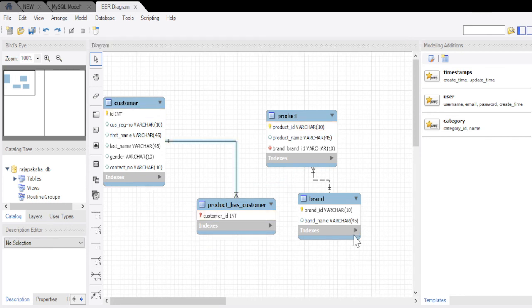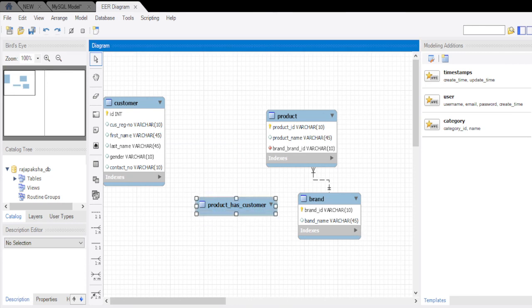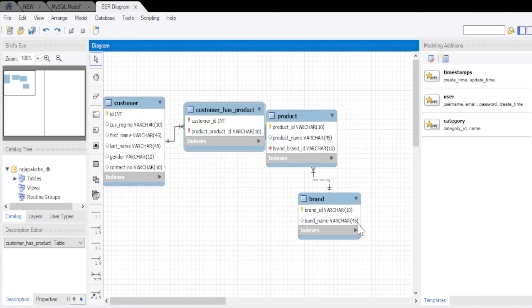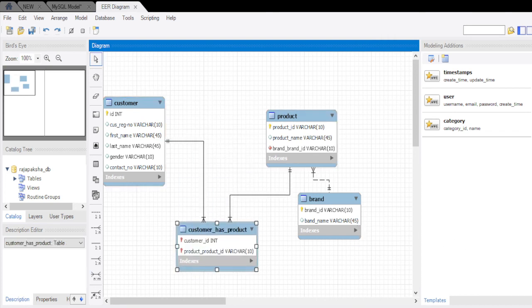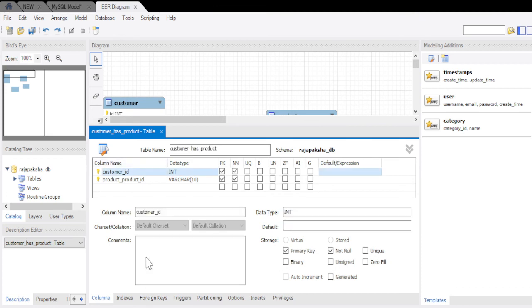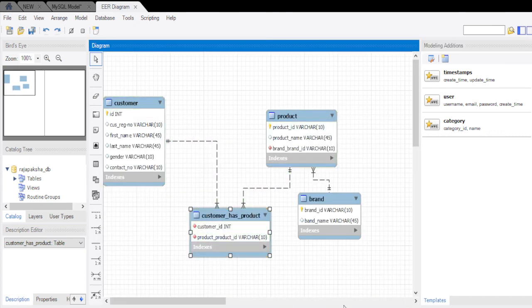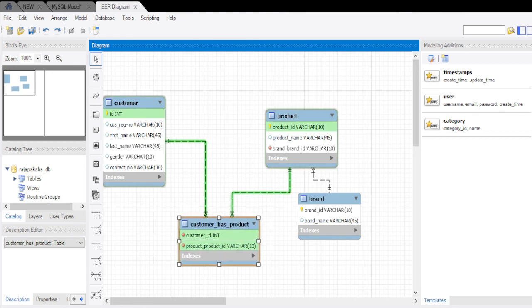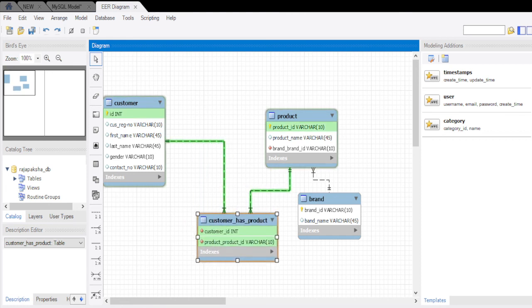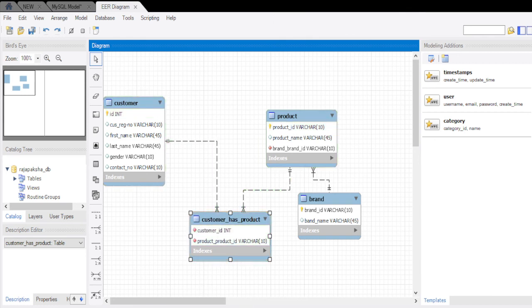So let me quickly get this table and get this customer has product, and it's better making these foreign keys or non-identifying relationships, because it is a foreign key here, but still it's identifying, so it's going to be a primary key. So since we had to create a foreign key here.